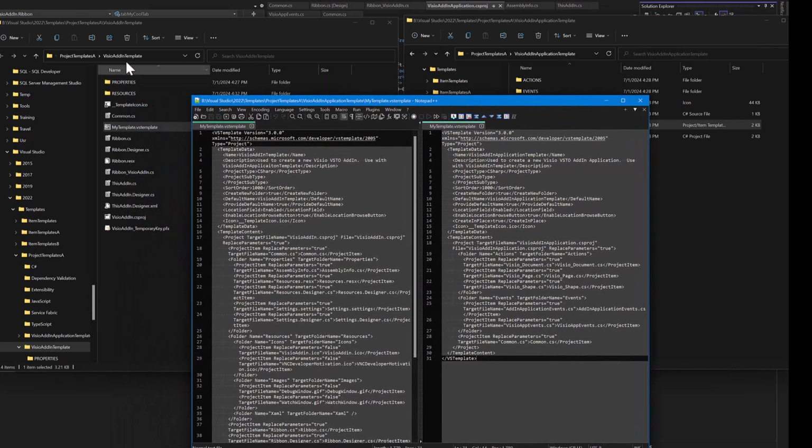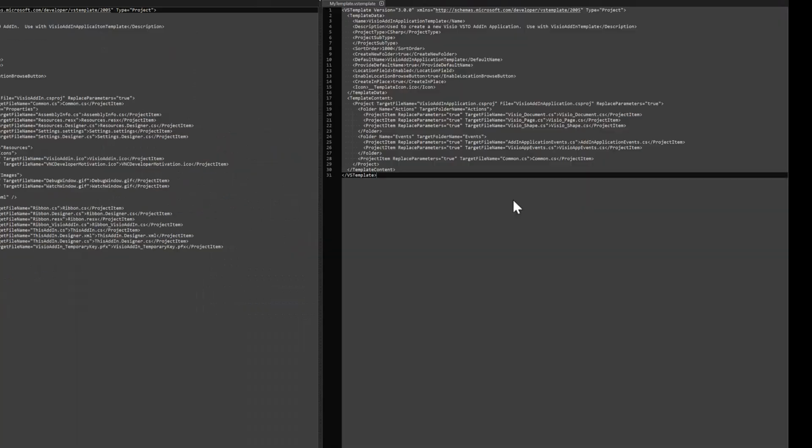Okay, so the mytemplate.vstemplate from the VSTO AddIn template, let's make this a little bigger.